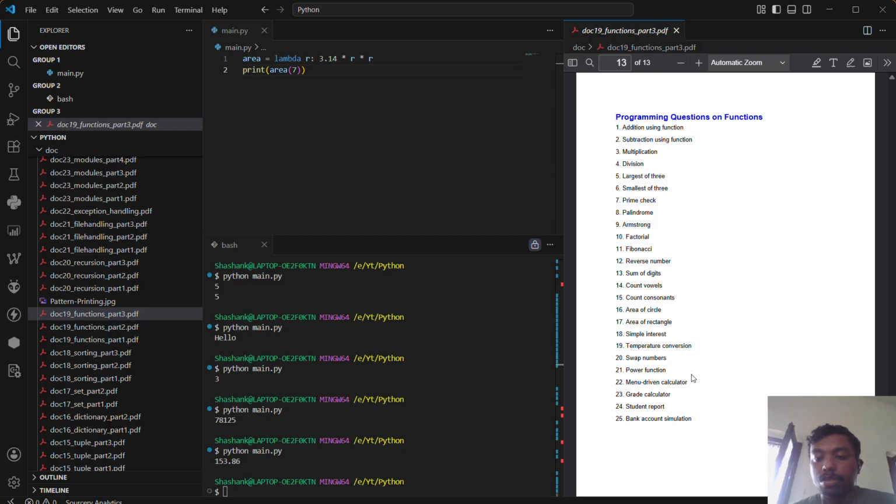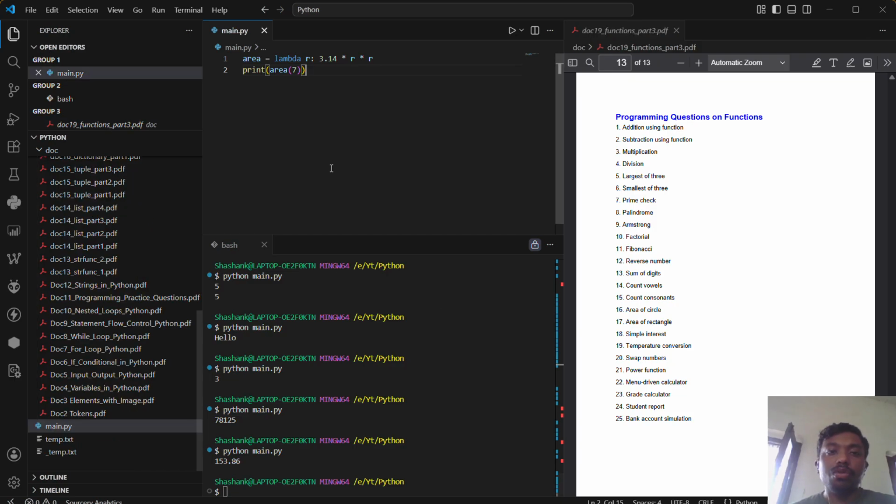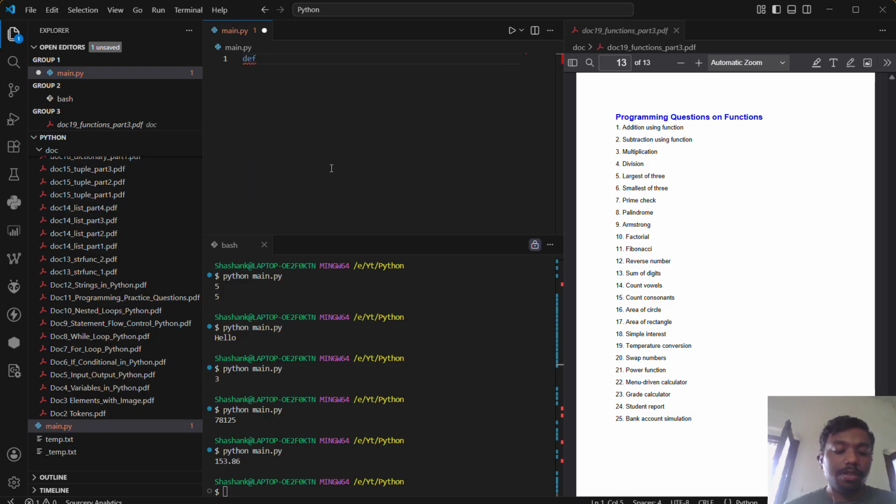Okay, so now these are all the same thing, just different simple questions. Temperature conversion, we have already done that. Swapping numbers, this one is very different. We are going to execute it with the help of a function. Let's say taking two numbers and returning b comma a.